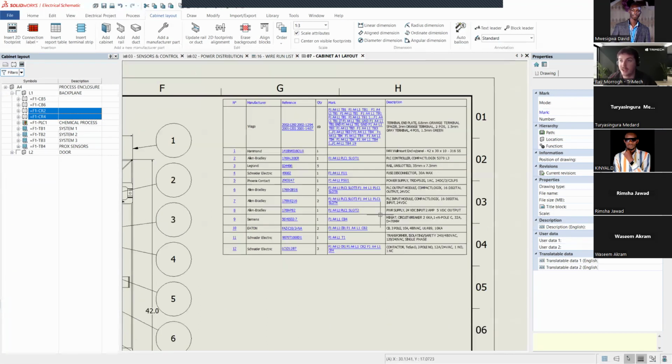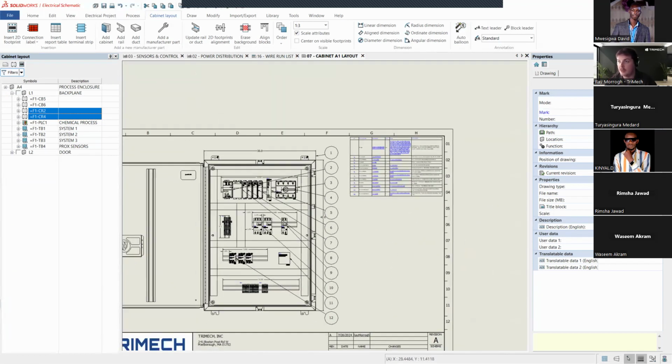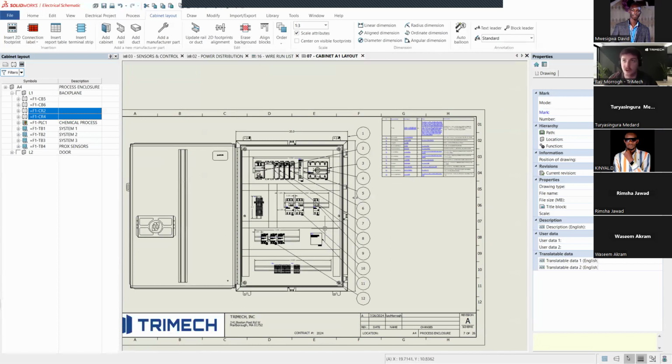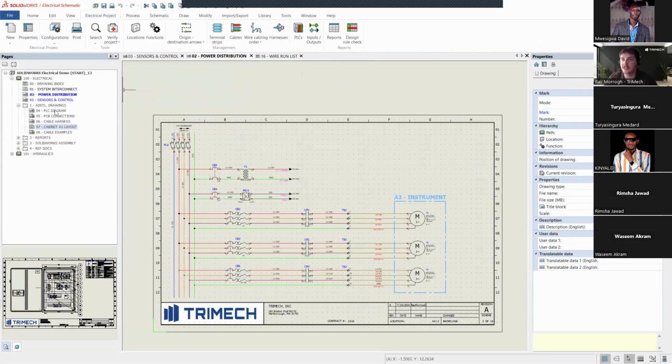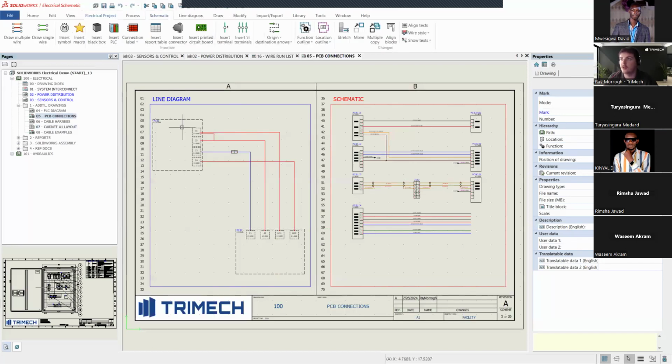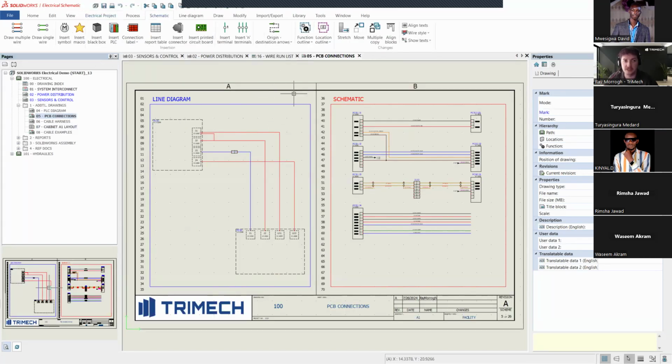So we can create a cabinet layout. Things like cabinets, rails, components are built out within our same library, associated to the same components in the library, just given a 2D footprint, basically. And then the other thing too, which I wouldn't say is a limitation, it's just not what our tool is meant for, would be PCB design. There are other tools for PCB design.